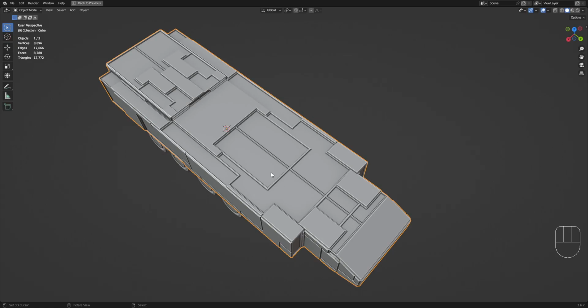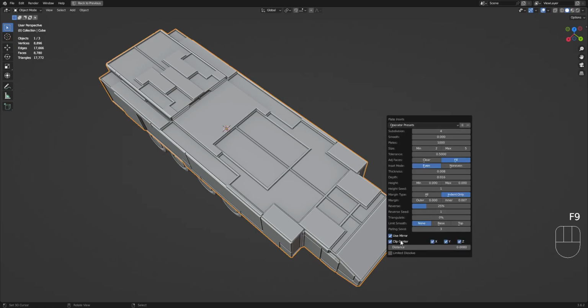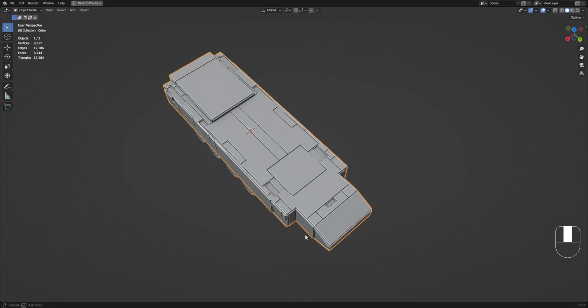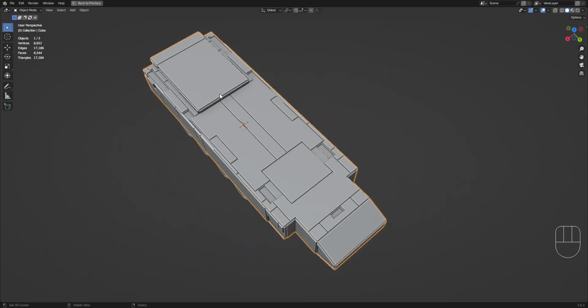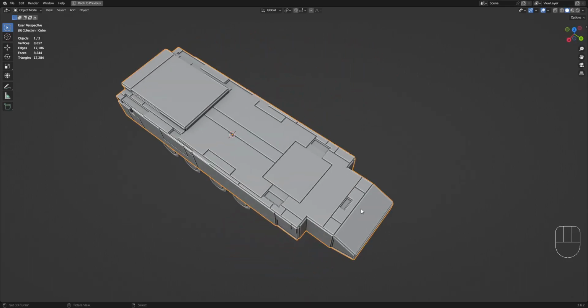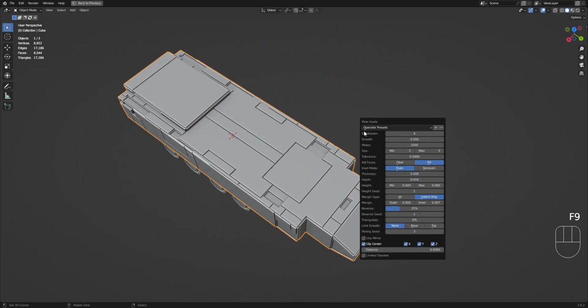We can get rid of this by turning off the use mirror toggle. There'd still be a chance of the splits happening in the center of the symmetry line, but its occurrences are greatly reduced.